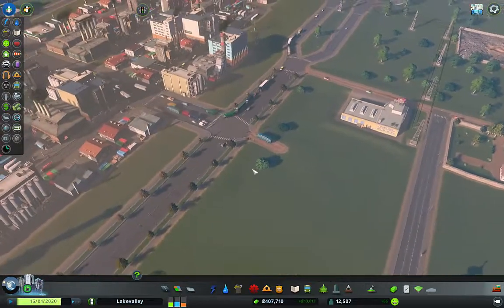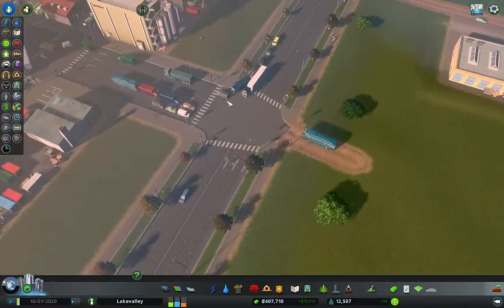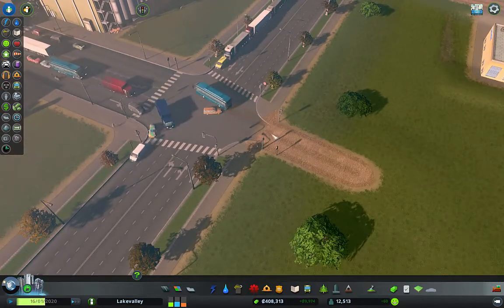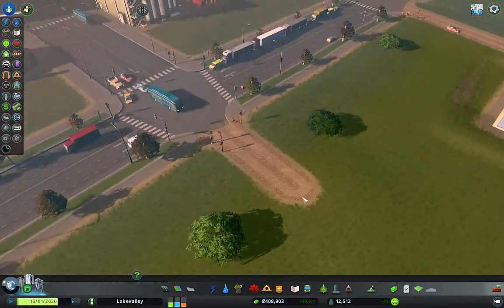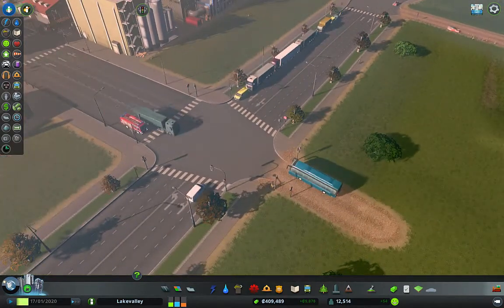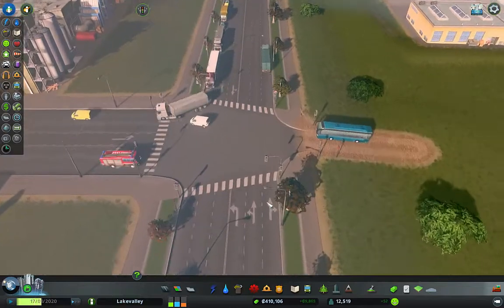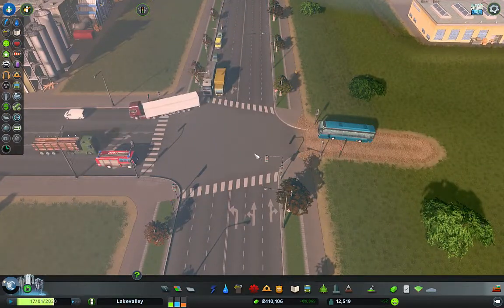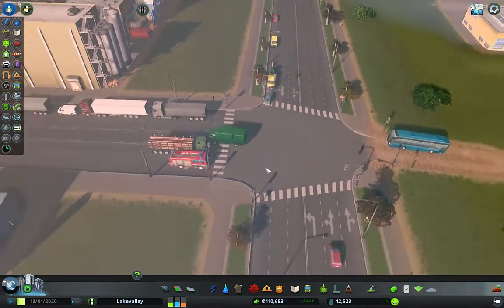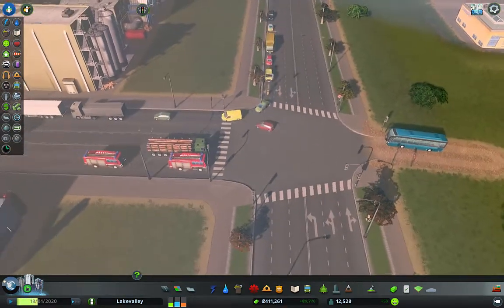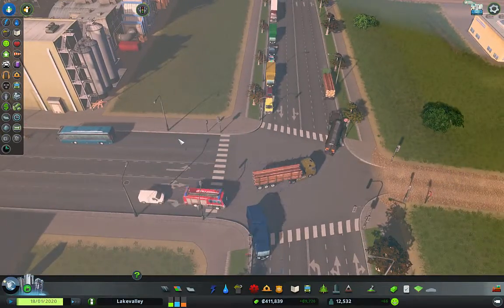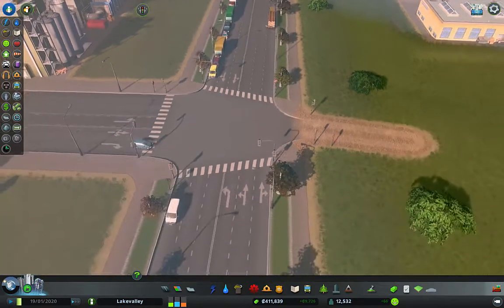One of the things I want to get done in this episode is to tweak this intersection here. I already added this little branch here, and this is specifically to let the buses turn around. That's the only reason why that is there. But the other thing I've noticed is this turning lane wants to connect to this outside lane here, and I don't want them to do that. I want to give this lane priority access to there, so this lane can turn and this lane can turn.